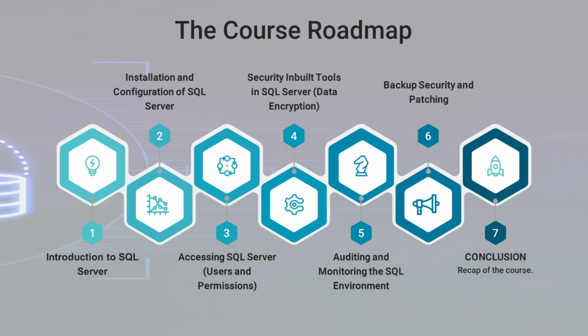Moving on to section 6, we are going to be looking at backup security and patching up our environment. Yes, on our live or production environment, our data is going to be secured, but what happens to the backups that we take and all of that? So we are going to be looking at how to secure our backups and also to patch our environment to make sure that our environment is up to date with the latest security updates coming from Microsoft.